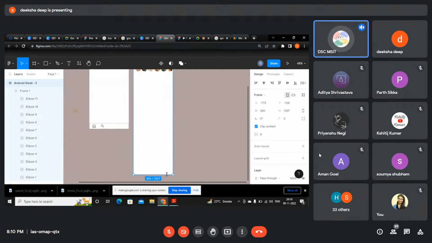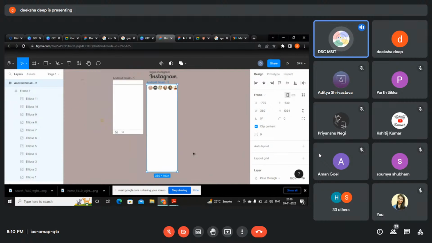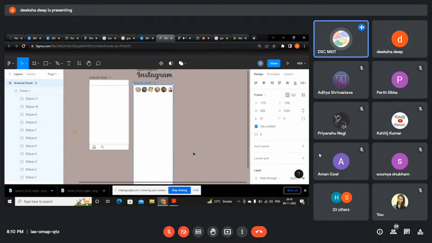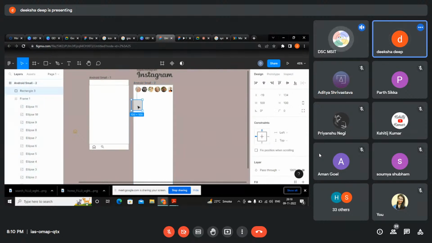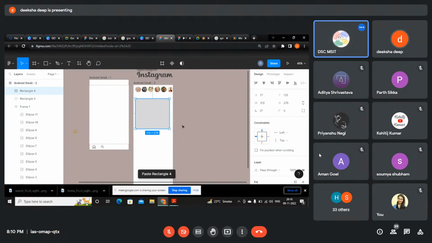I think the story portion was just shifted to this frame because she wants to scroll this part of the code. The header and footer remains the same when you are scrolling. So you are working on that frame which you want to scroll through. Okay. Right, Kavya.